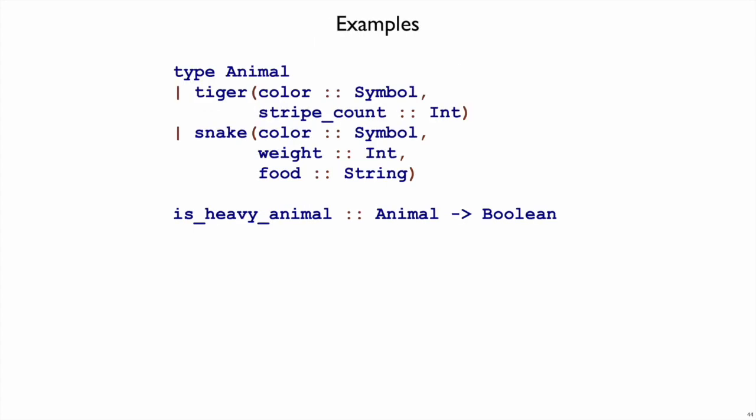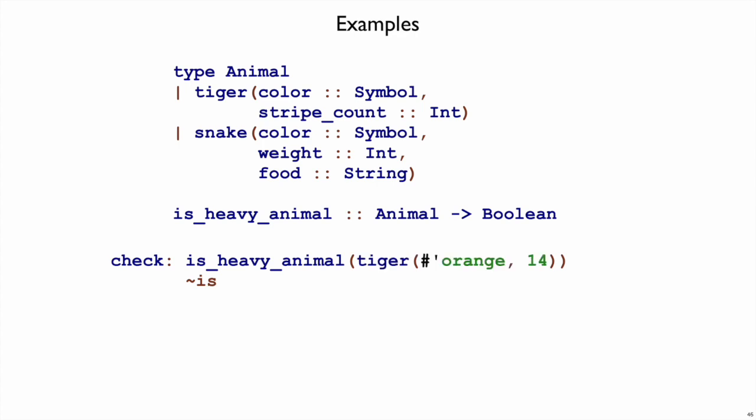Moving on to the example section then, I need examples of calling isHeavyAnimal, and here is where we end up clarifying from the problem statement and from our examples what heavy means. I'm going to say that just all tigers are heavy. Notice I'm not even tracking their weight because I just know tigers are heavy. So we're always going to return true for any sort of tiger example that we write.